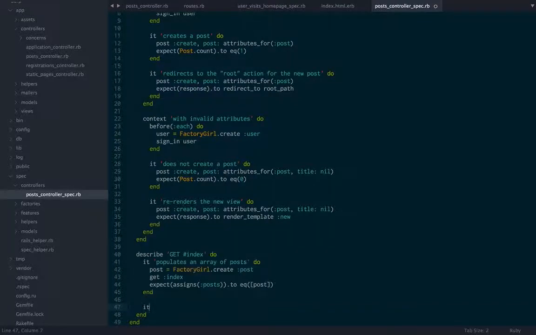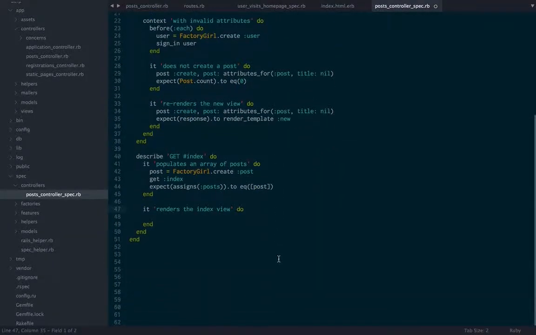All right, and then it should render the index view. Expect the response to be index.